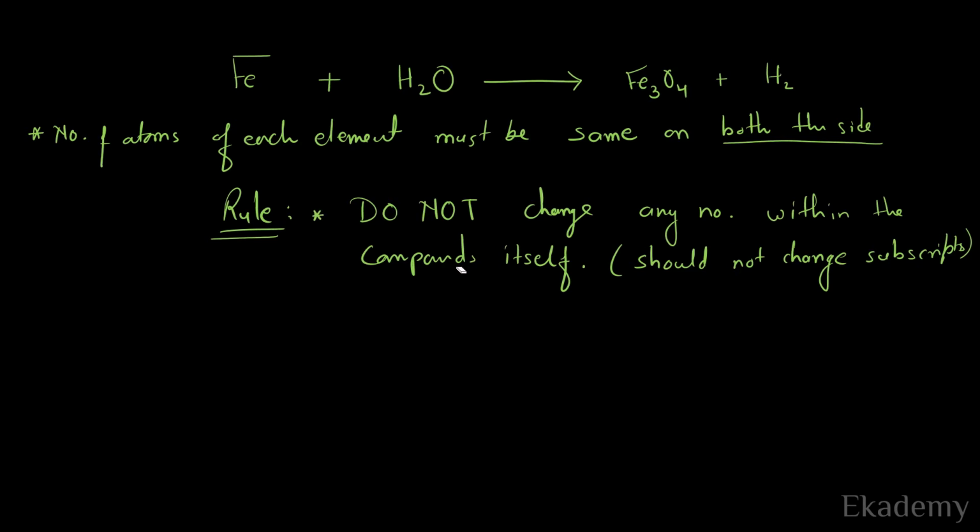So if we are not allowed to change subscripts, then what we can do is change coefficients. Coefficient means we can add any number before these formulae. So we can change coefficients. This we can do. We can put any number over here, or before any formula or element, but we should not change the subscripts.